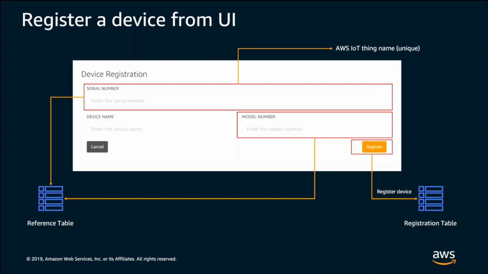The Smart Product Solution has a thing type whose attributes are the user ID, the model number, and the device name, and they will be the searchable attributes. Customers can put more attributes in the thing type, but a thing type can only contain 3 searchable attributes, so the other attributes are not able to be searched by the split index. When the user clicks the register button, the device is going to be registered into the registration table.